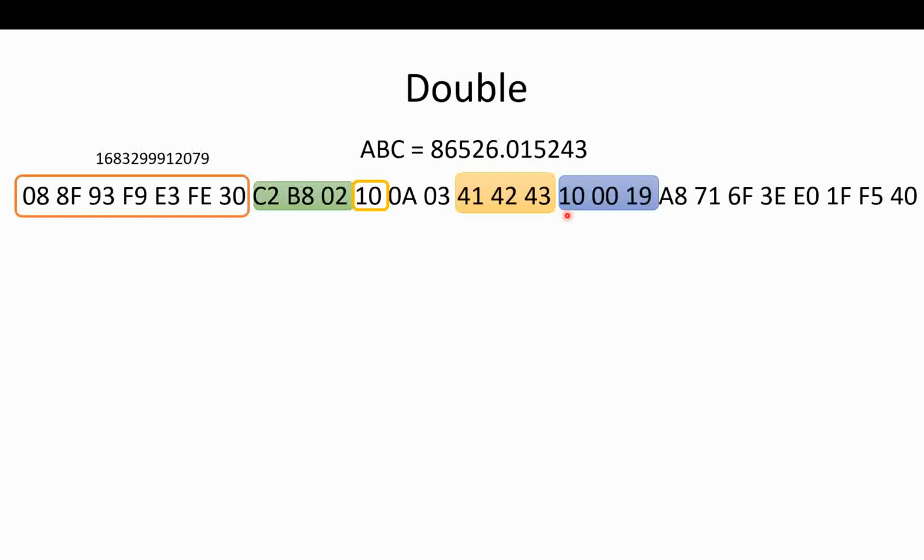Then the next one is the data type tag, and it's 10 00 19, which means double. And here's the double value. So it's this value that's encoded. When you encode it, you get this. If you take this value to an online converter, it's not going to give you the same number. How do you encode this value into this? It's very simple. Another good thing about double is it's a fixed length, so it's 8 bytes. No matter if it's a huge number or a small number, the size is the same, unlike int32 where the size can be variable.